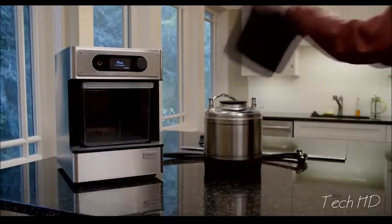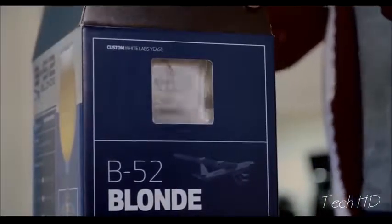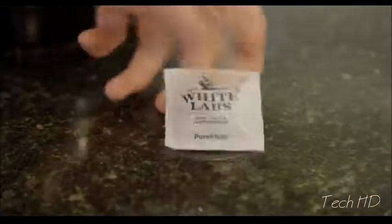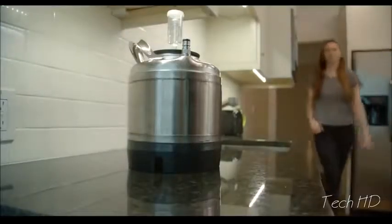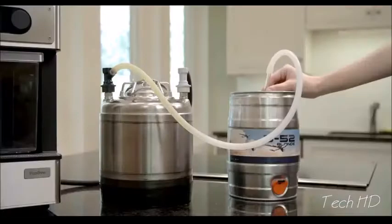Now remove the keg cozy and let your keg cool. Then you can add your yeast to start the fermentation. We're excited to introduce our new pure pitch yeast for the Pico Brew Pico — now professional craft beer results are within everyone's reach. Yeast produces alcohol and subtle flavors in truly great craft beer. Fermentation typically takes about a week. Your keg of fresh craft beer can then be carbonated and transferred to a drinking keg, and then you and your friends are in for a real drink.